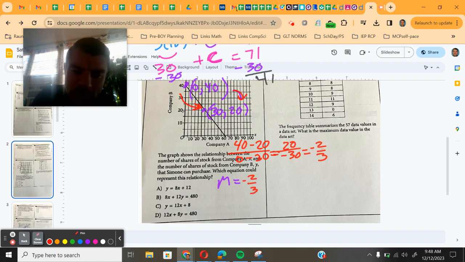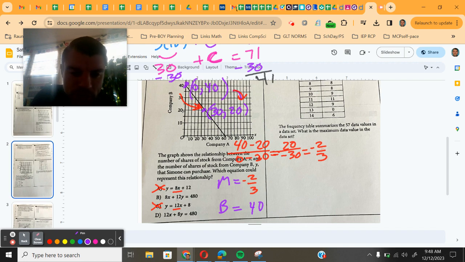Let's see if I can eliminate anything here. This is a positive slope and this is negative, so definitely not A. This is a positive slope. We're looking for negative, so it's not that one. What's the difference here? These are both going to be negative slopes if I convert them. So let's try to figure out the y-intercept. The y-intercept is going to be (0, 40), right?